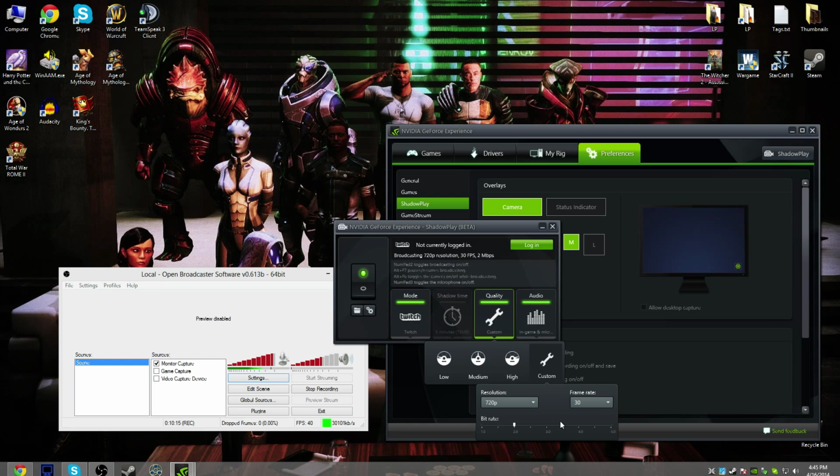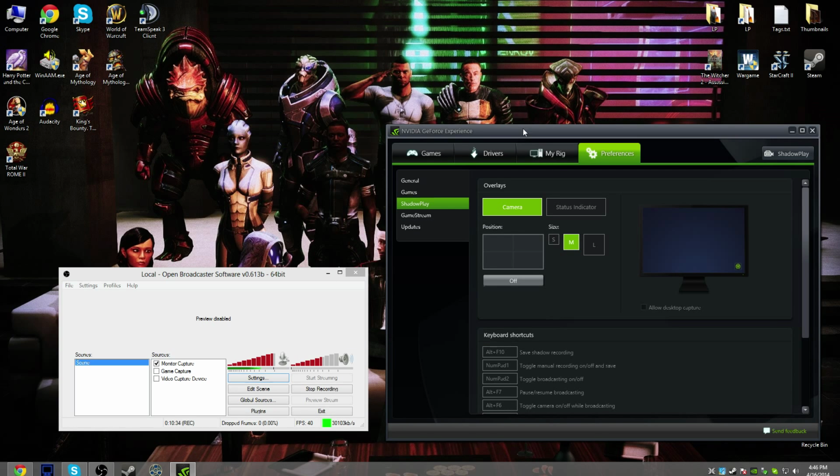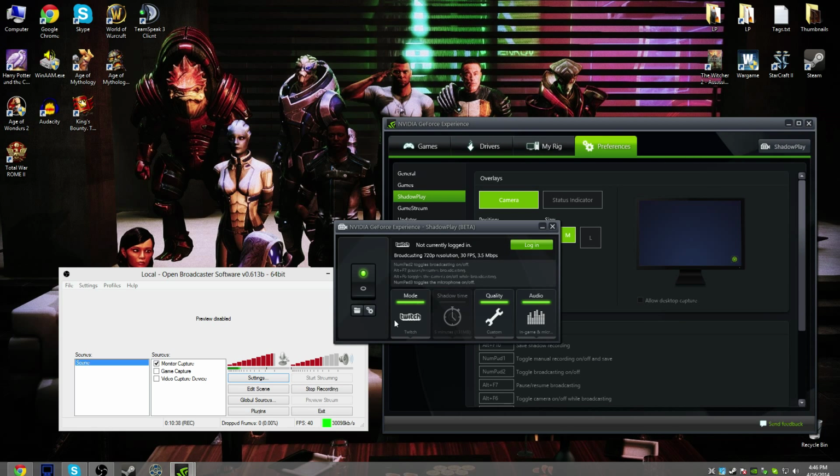And you have a bitrate of 1 to 10. No, actually 1 to, what is it, 6? Yes, a 1 to 6 bitrate. I personally use 2 with my current internet connection, although I probably could go with 3. I don't stream, so yeah. Though if you want to stream, these are the options you have to deal with. Very easy to set this one up, but the lack of options kind of lets it down, in my opinion.